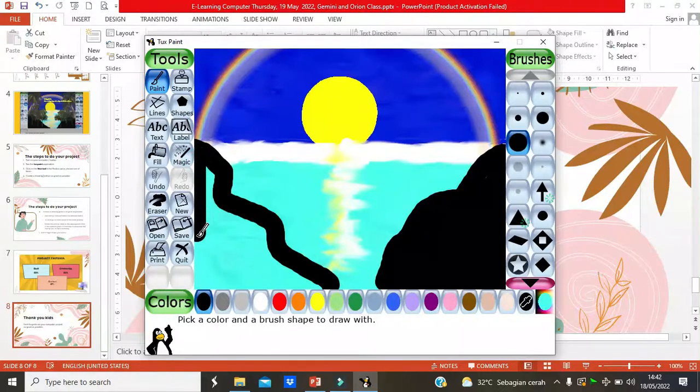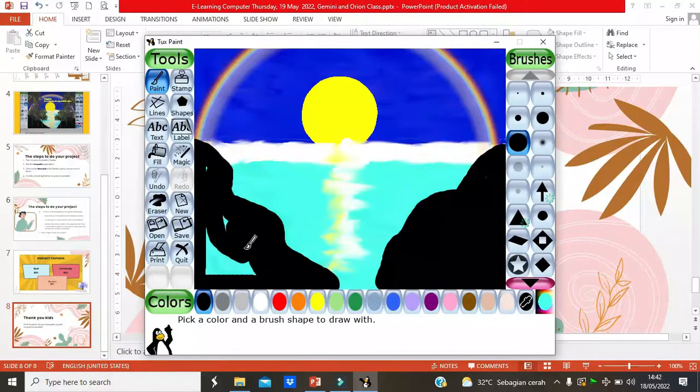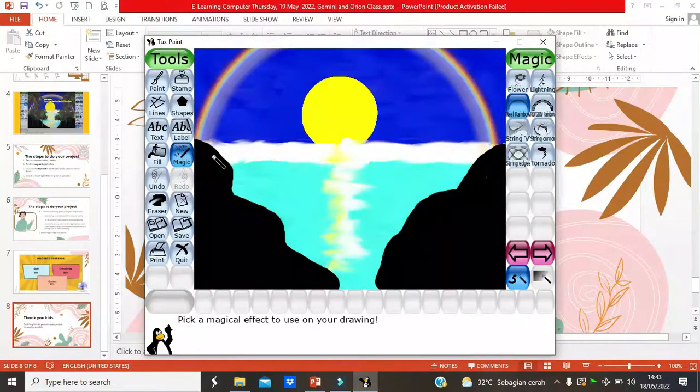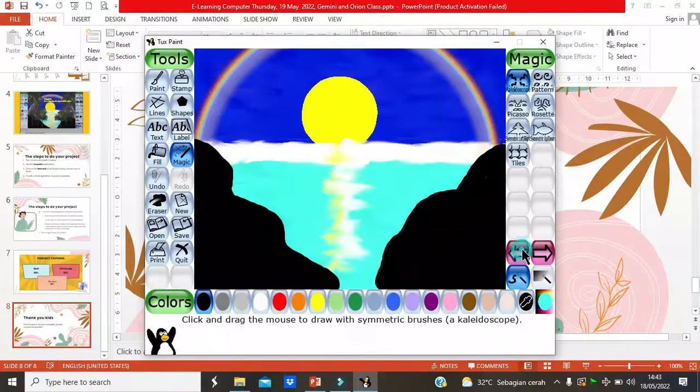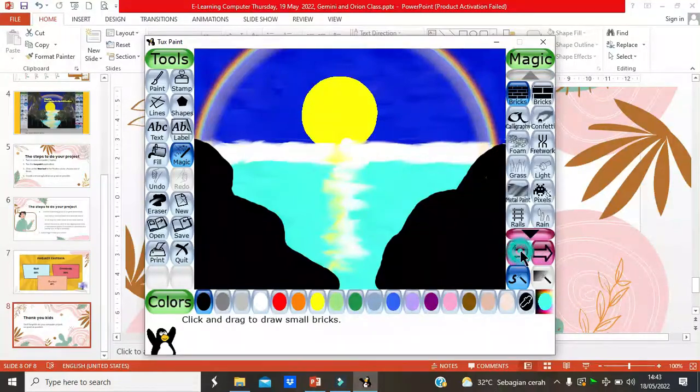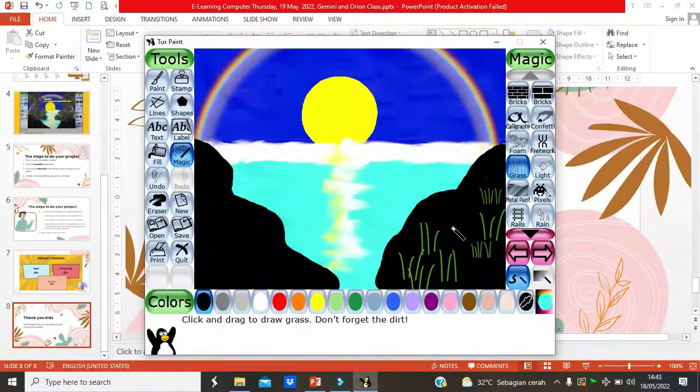Already, students. And then we make grass. Yeah, find the grass. Okay, in there. This one, grass.